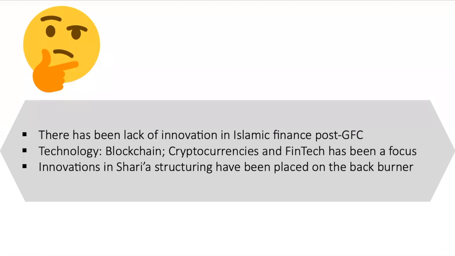is consistent with what has happened in the conventional market. So there has been a lot of emphasis on blockchain, cryptocurrencies, fintech, etc. Any conference on Islamic finance you go to, they would be talking these days about fintech. A couple of years back, there was huge emphasis on cryptocurrencies, Islamic cryptocurrencies, and Islamic blockchain, and all that kind of things. But I think the enthusiasm has receded a bit in case of cryptocurrencies, but fintech is still a huge focus in Islamic finance. As I said, innovations in Sharia structuring have been placed on the back burner. The example we have used is actually an example of Sharia structuring.